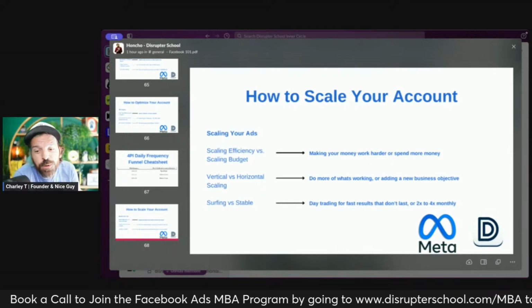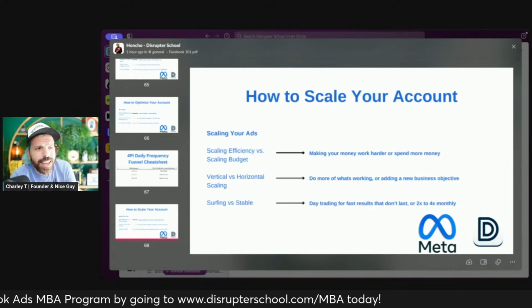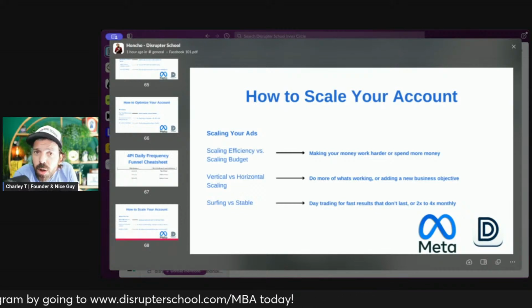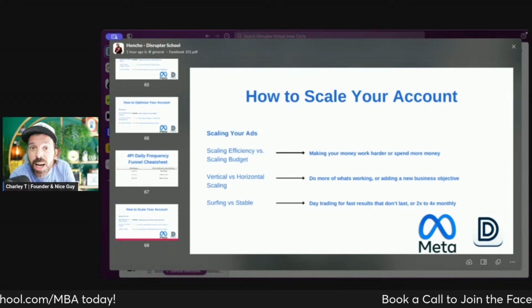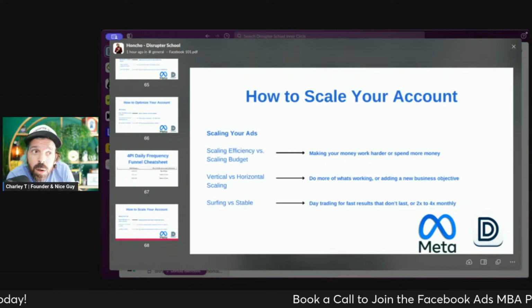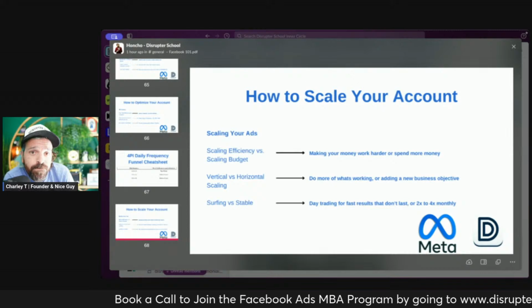But some of those folks come into the MBA program and they're in a spot where they never need to hire an agency again. They're like, I can't run ads. I don't have all that time. How long do you think it actually takes for you to set up a creative test every couple of weeks? To set up automated rules to manage your budgets?